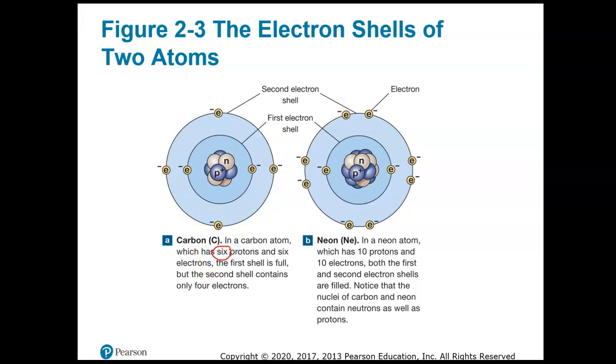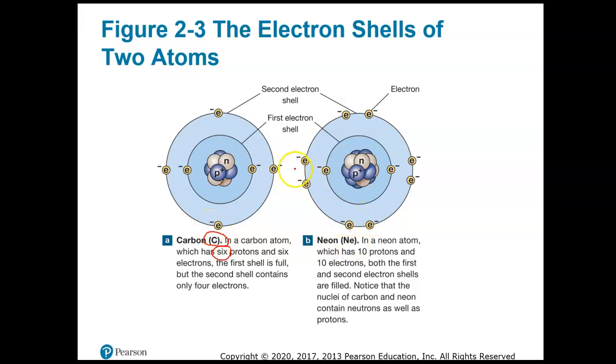So in the periodic table, it would have a C for its symbol, and then it would have atomic number 6, and it would have mass number 12 point something, okay? So what we would do with those numbers is we could take the 6 and we know that there are 6 protons, because that's what the atomic number means. So there's 6 of these protons in here, although you can't see them all. And then there's going to be 6 electrons, because the protons and the electrons have to even out, because the protons are positive, the electrons are negative. So, and there's 6 electrons total, 2 in the first energy level, 4 in the second.